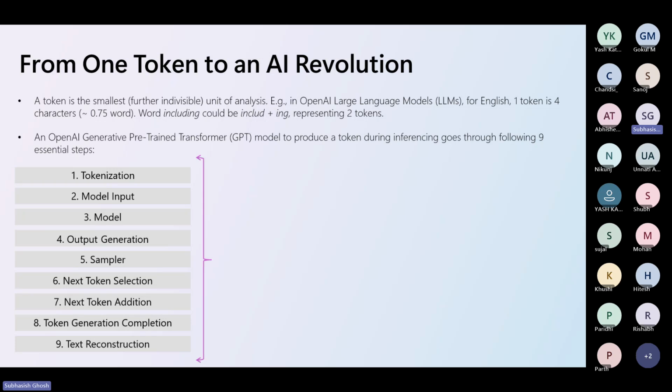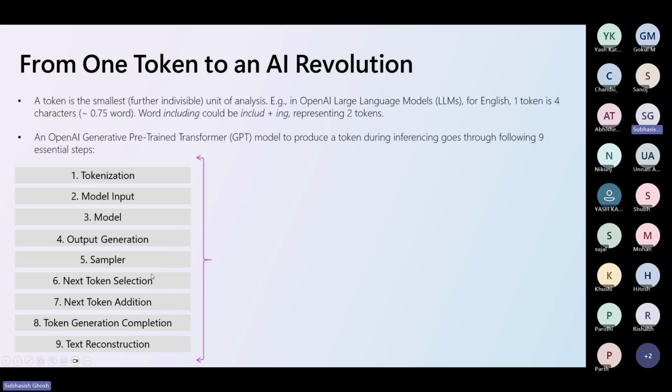Model input: at this step, the pipeline passes the tokenized sequence into a pre-trained model. This represents the specific large language model that you want to use. For example, in my demos, I'm going to use the GPT-3.5 Turbo model. It processes the input through its various layers, and in the next slide we're going to see that a transformer essentially has two important layers: multi-head attention and a feed-forward network. In output generation, the model produces a raw output logit given the input sequence.